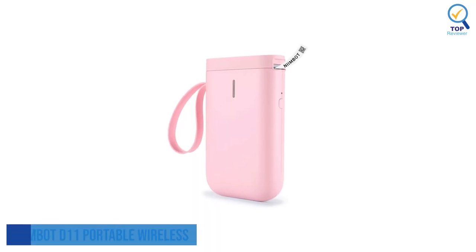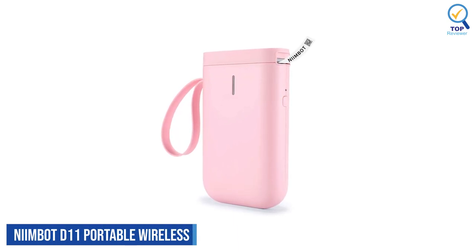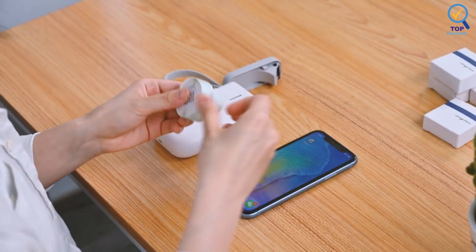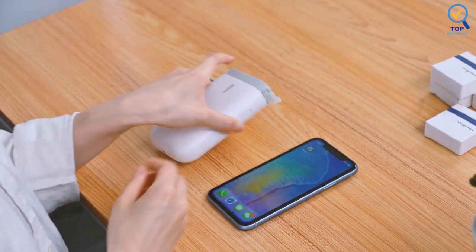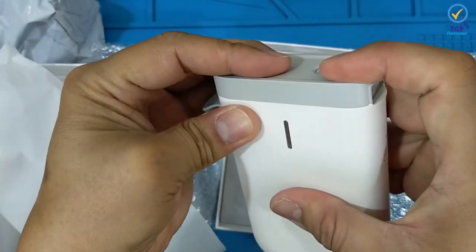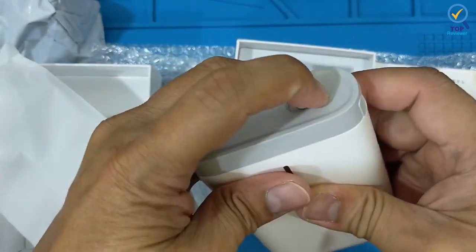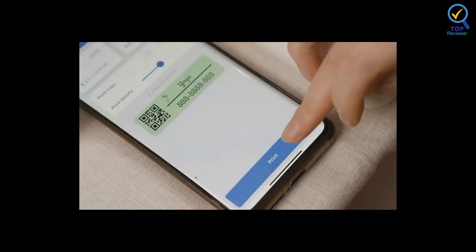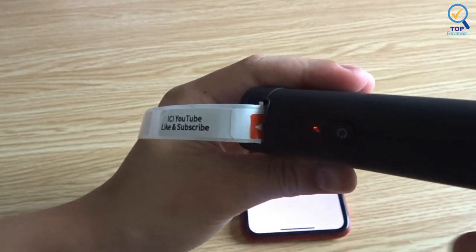Number 2. Nei Embod 11 Portable Wireless Connection Label Printer. The Nei Embod 11 Portable Wireless Connection Label Printer is the most portable option we tested. It'll fit virtually anywhere and has a wrist strap for hands-free convenience. Though no assembly is required, you do need to download the Nei Embod mobile app and enable Bluetooth on your phone or tablet for setup and use. It only works with the app, and you can't pass the label maker between users like standard labelers, but it's an excellent option for personal use.